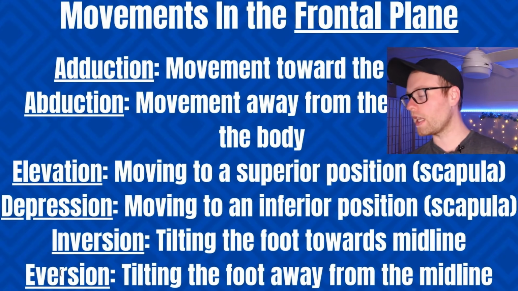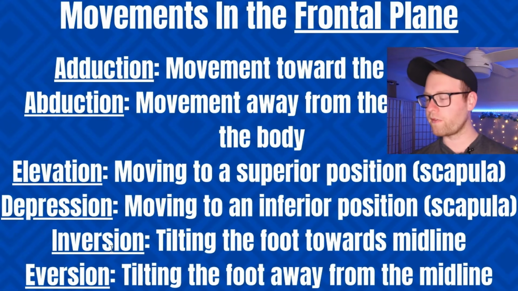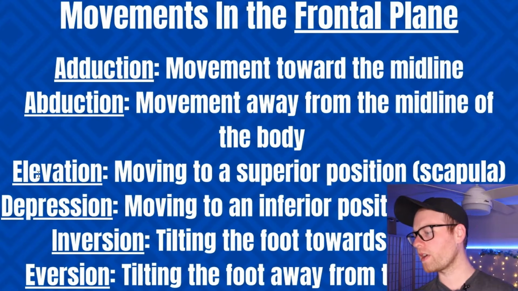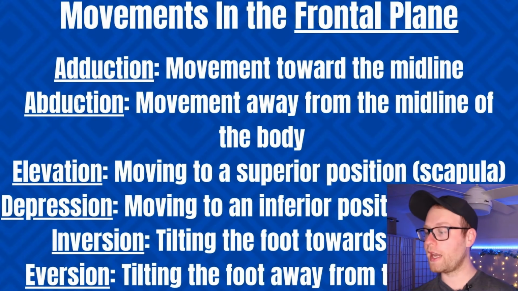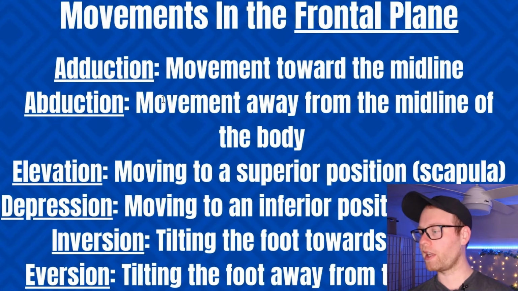For inversion and eversion, I would actually look these two up on your own. They're fairly unlikely to appear on your test. These are pretty good to know though. For elevation and depression of the scapula, these are incredibly unlikely to appear anywhere on your test. However, adduction and abduction, these are fairly likely to show up on your test in one form or another.